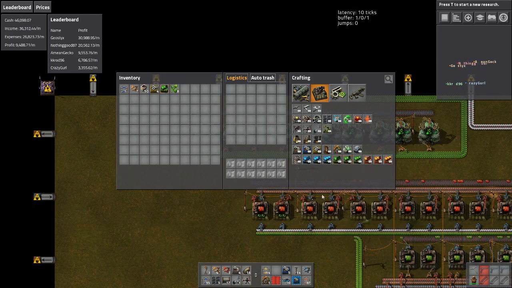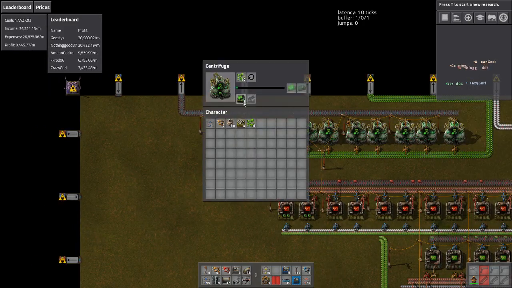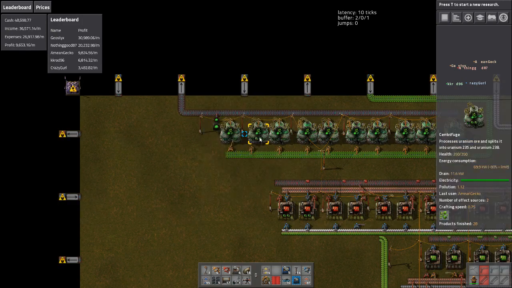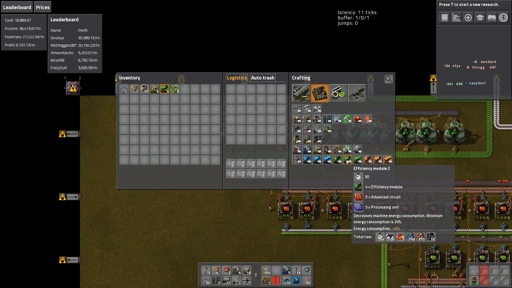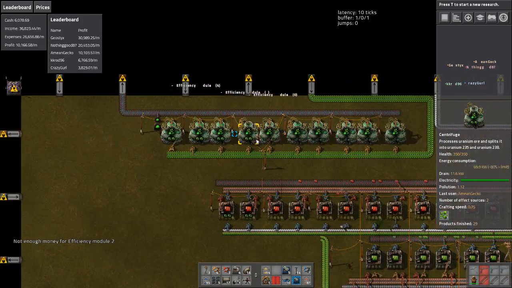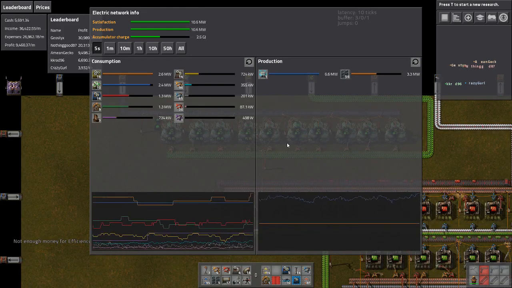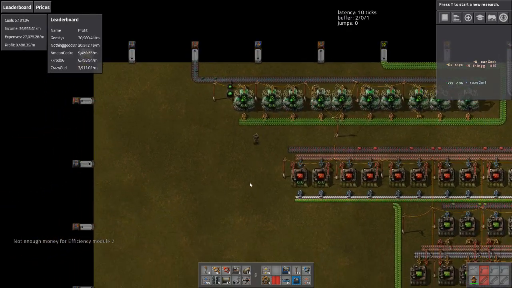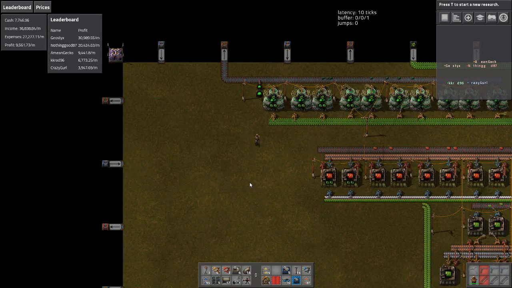Goodness, Jacob, you are like 11k above me. Wrecked. About 15 uranium 235 though. There you go. 30, what, like 25 to go? You don't need that much. Well, let me see how many the process takes. Yeah, you gotta have 235 and 238 for the process. Or I mean, you need 40 and then 5. 40 and 5, yeah. You're getting there. Yeah.